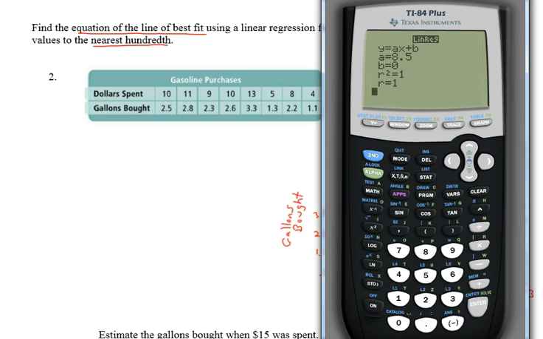So we're going to go back to our calculator. We have to enter in the data values into L1 and L2. So I'm going to hit Stat, and again, I'm going to edit the lists. Once you have data in your list, you have to clear them out. So we're going to go up to L2 and hit Clear, and clear out the list for L1.